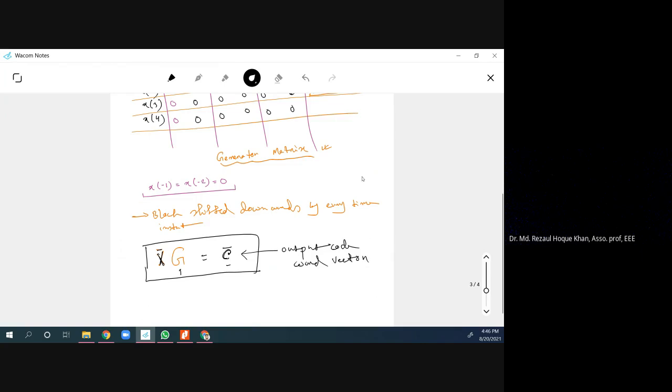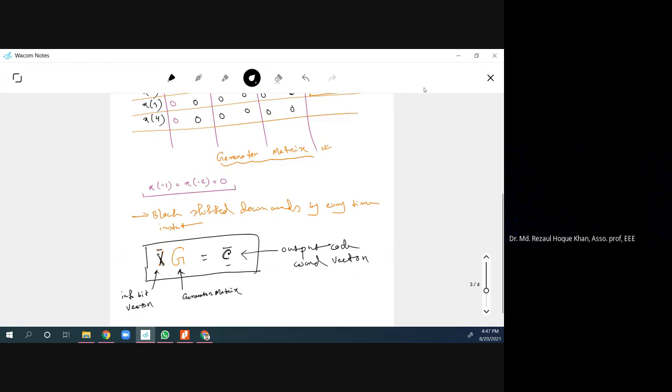G is the generator matrix, and this is our information bit sequence or vector, or input information vector, the information bit vector.